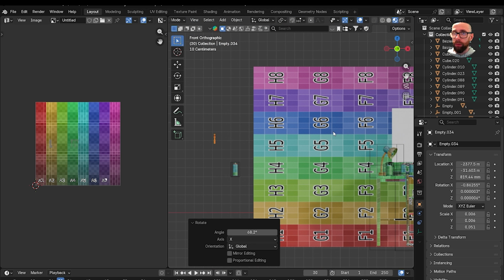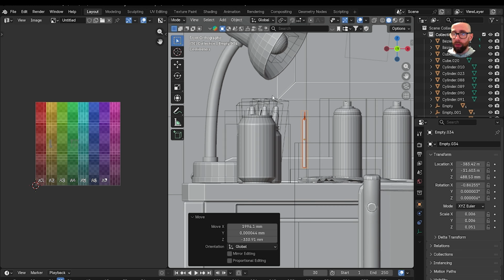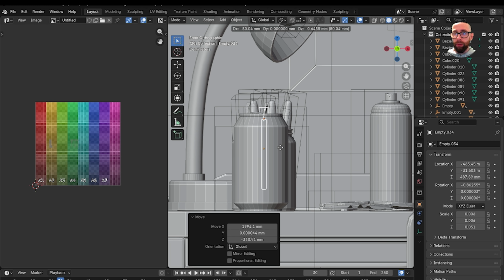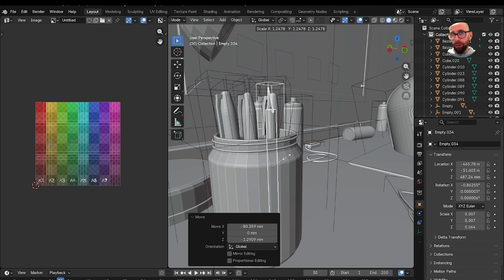Then what we're going to do, bring this over to our jar. I'm actually going to scale this one up a little bit.